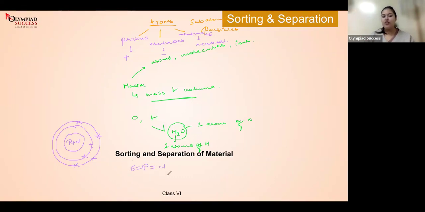Now, how do you know the number of electrons, protons, and neutrons? That is called the atomic number of the atom. So everybody has seen the periodic table? Yes. The elements are arranged in a certain way, and you must have seen there are numbers written on the elements, 1, 2, 3, 4, 5, 6, like that. Those are all the atomic numbers. According to the atomic number, we have made the periodic table.